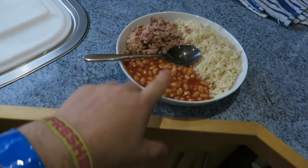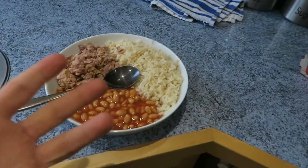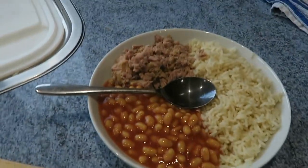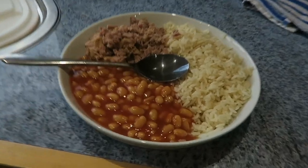And the reason I love it is just because it doesn't seem to get old. The juice from the beans saves you using ketchup for everything else. The rice, I just like plain rice as it is anyway, and the tuna, it's pretty much the only fish I like, but I've had it ever since I was a kid, so it's never really been an issue for me.